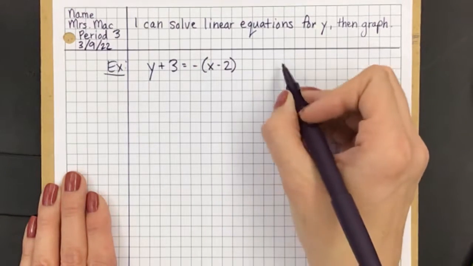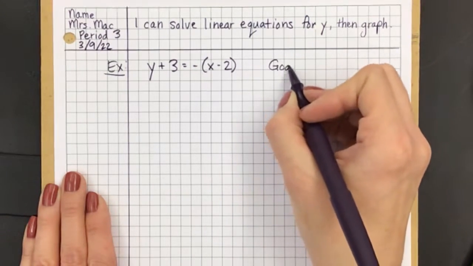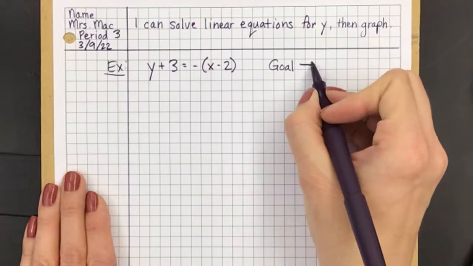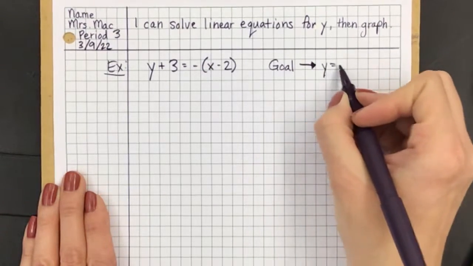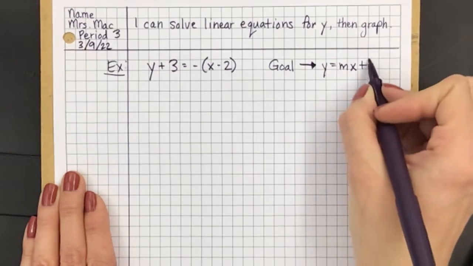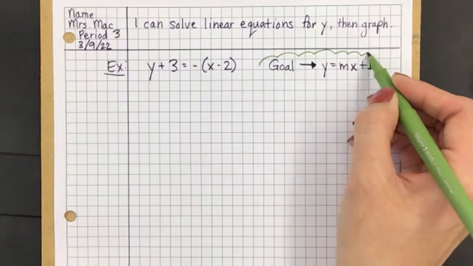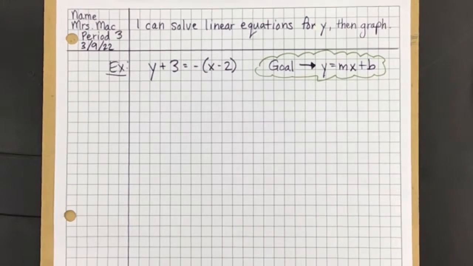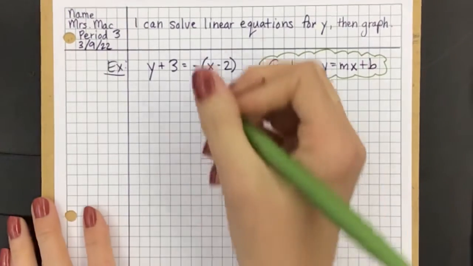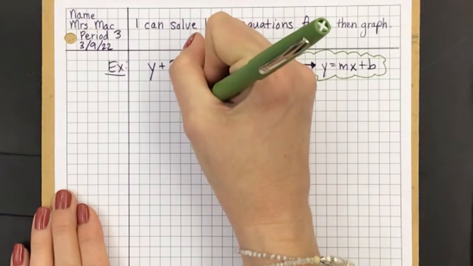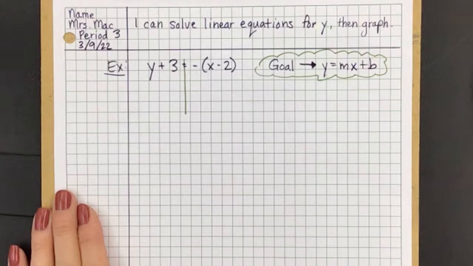Okay, so just a little heads up, our goal is to get all of these equations into slope-intercept form that looks like this, okay? y equals mx plus b, you know, that equation that will never go away, okay? So let's take a look here. We're going to solve these kind of like we did for two-step equations. Actually, you could even throw in multi-step equations. We're basically just solving an equation, but we have a variable in the mix, so it's going to change things a little bit.